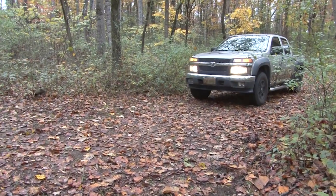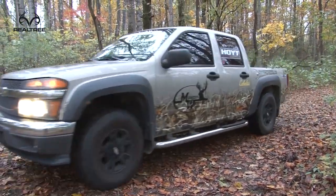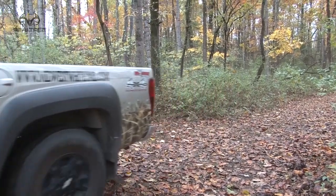Hey, welcome to Midwest Whitetail. Today is October the 29th. Dad and I are getting ready to head out to this new stand that, whenever we were in here the other day, we had some deer moving, couldn't really tell what they were. So we're going to go back here. It's really, really cold today. It's about 37 degrees. We had a nice little front move through, so we're going to get back here in the stand and hopefully we'll have some sort of activity for you.